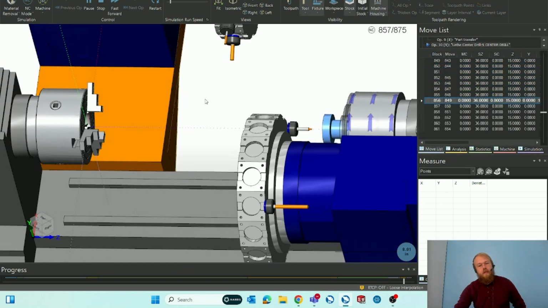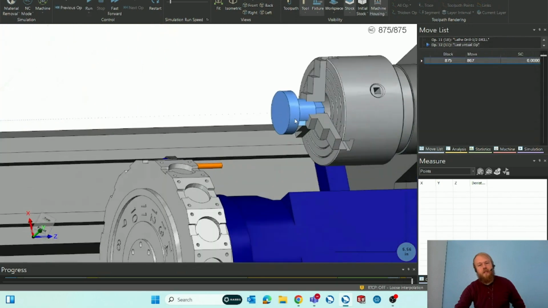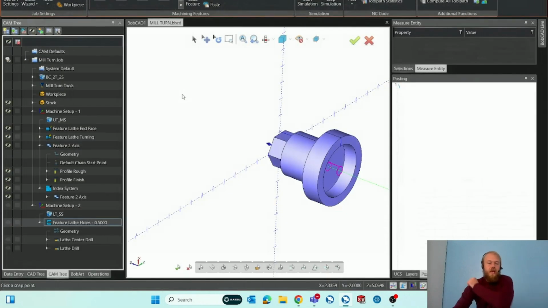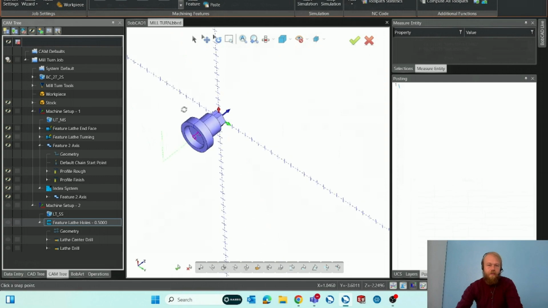Clamp. And there's the drill. Looks like it's missing just by a little bit. I'm not sure why that is. There are some parameters that can be changed for that.